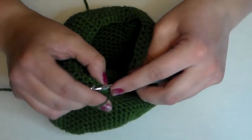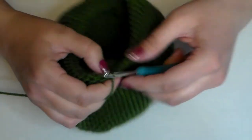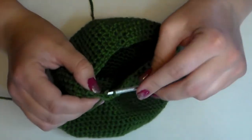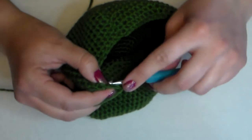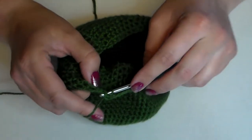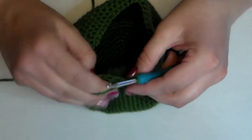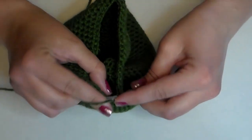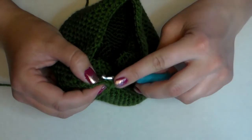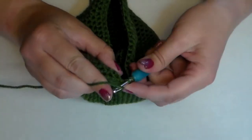And then when you get to the last row, row number 38, which is just a single crochet decrease all the way around, then you want to take your yarn needle and weave it in one stitch and out the one beside it and keep doing that all the way around and then pull it tight and you will have finished your head portion. And then of course you want to zigzag the yarn so that it cannot come undone.